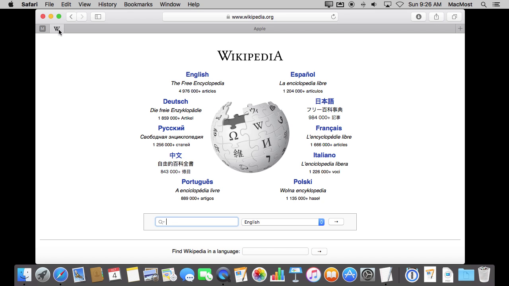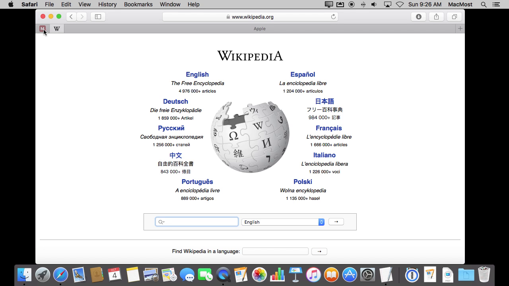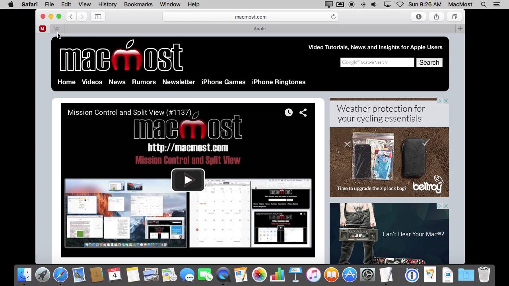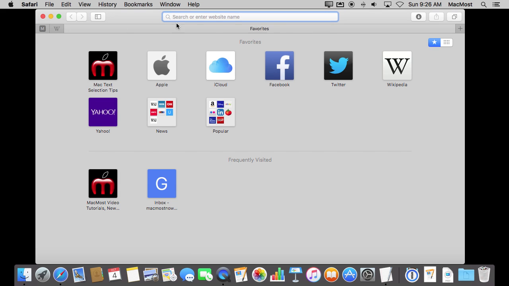There is no close button here for any of these because you never permanently close them. It basically pins them as always open. It doesn't mean that it's going to load the page if you're not there, but it will probably preload it so it's always kind of there ready to go. So I can close this tab here and it kind of behaves like no tab is open.